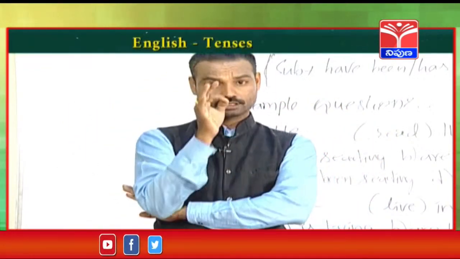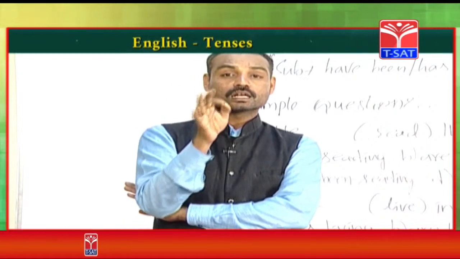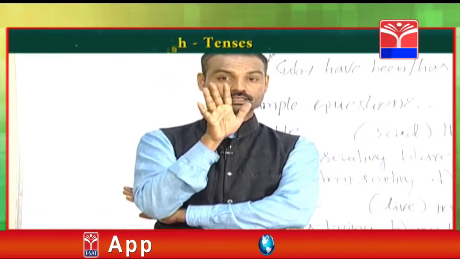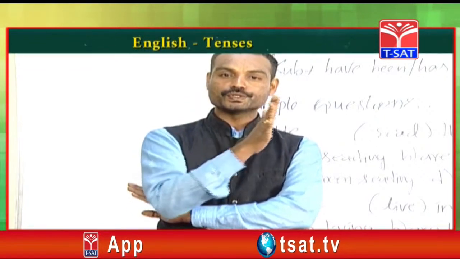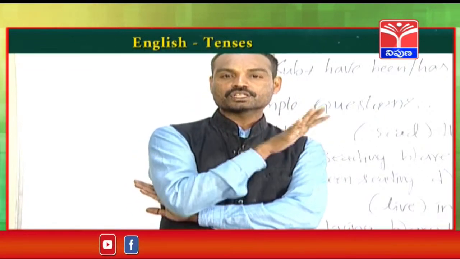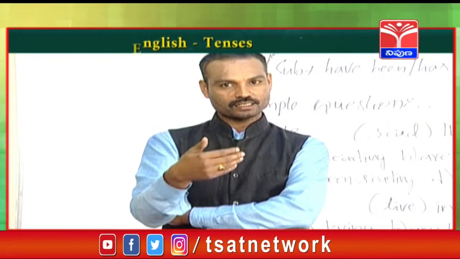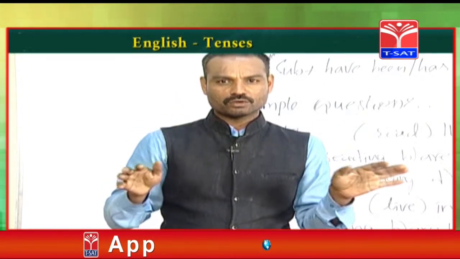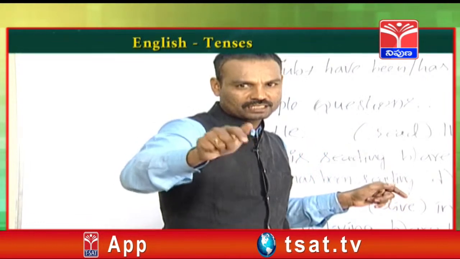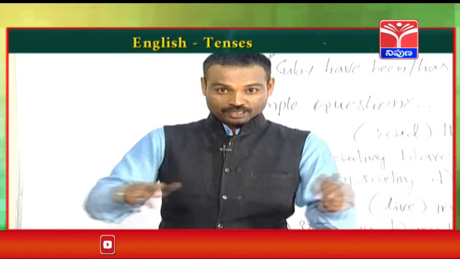Again I am going to repeat the definition of present continuous. This present continuous is used to tell present running works. The full definition of the present continuous is the tense which is used to indicate an action which is going on right now, or if you want me to explain in a very simple method, to tell whatever the work is going on right now. To tell all present ongoing works, we should use present continuous tense. Whatever the action is going on right now.